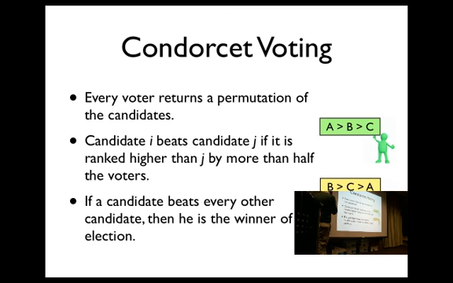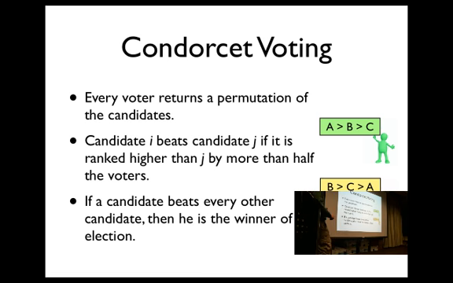Then there's some other type of voting scheme, which is called Condorcet voting. That's considered by many as the best voting system since it has a number of interesting properties. And here you don't have weights, but voters actually vote for permutations. So if I'm the green guy, I would say, well, I prefer A and then B and then C. And if I'm the yellow guy, I would say I prefer B and then C and then A.